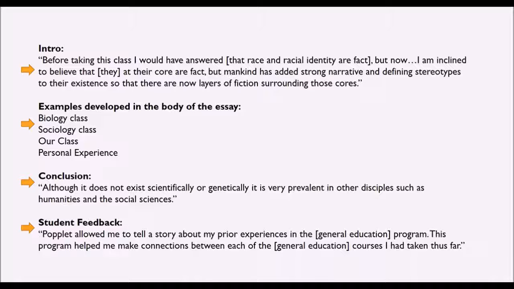Feedback on the assignment clearly points to the student's positive experience with Poplet. She notes that it allowed her to tell a story and make connections between her general education coursework, a reflective moment certainly valuable in a capstone and without a doubt facilitated by Poplet.